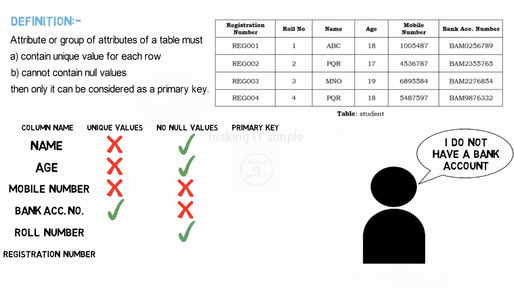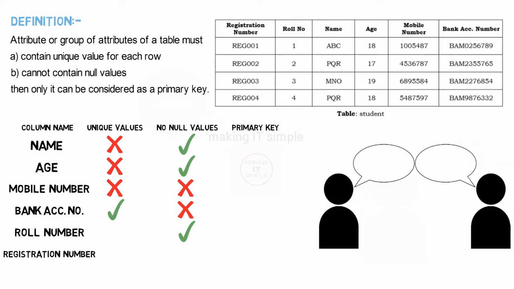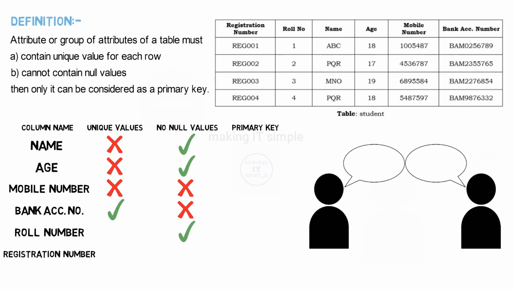Roll number is another option, but if we are considering a university, there can be multiple faculties each having their own roll numbers. For example, there can be roll number 5 of computer science department, and there also can be a roll number 5 of IT department. So if we consider a particular class, roll number can be an option, but for a whole university it is not valid because of similar values.